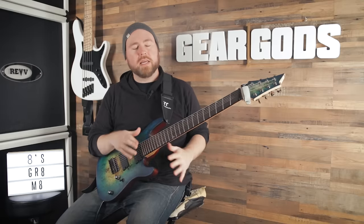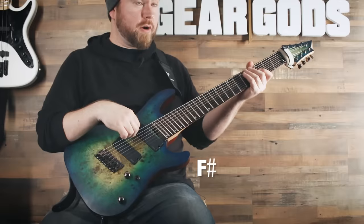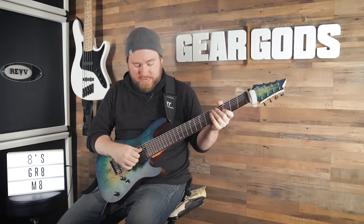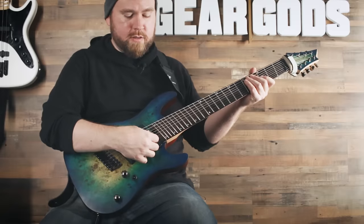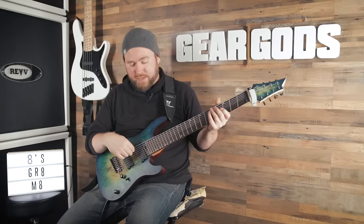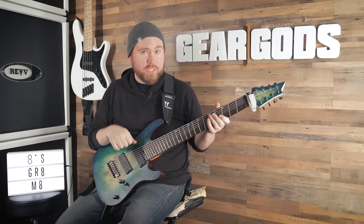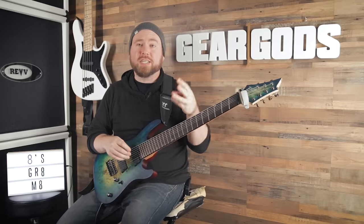It's definitely worth a little bit of extra money to make your life so much easier. As far as tuning your eight string guitar, more strings means more possibilities for different kinds of tunings. The standard tuning on an eight string guitar is generally F sharp, B, E, A, D, G, B, E — that's standard six string tuning with a B string a fourth down, and then a fourth down from that is F sharp. Probably the next most common tuning is drop E, where you take your low F sharp string and drop it down a whole step to E. That's a cool tuning because it gives us three E strings and six octaves of E's on the same guitar.